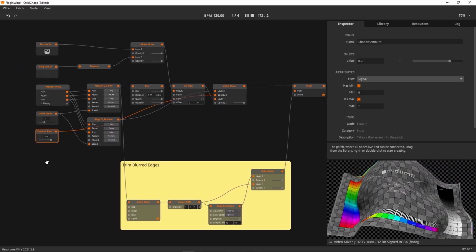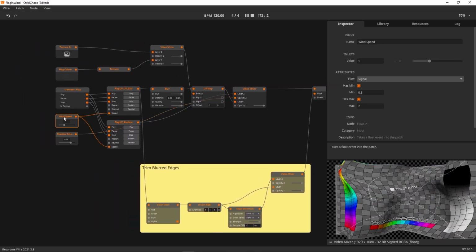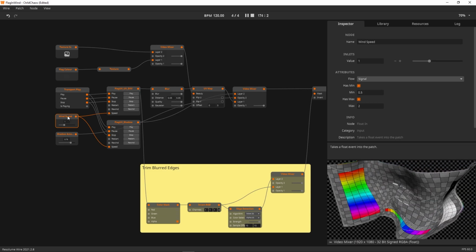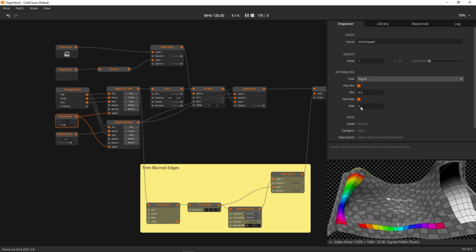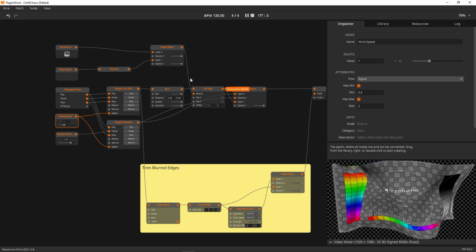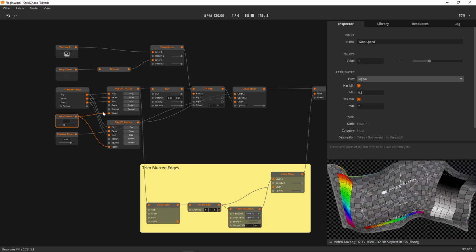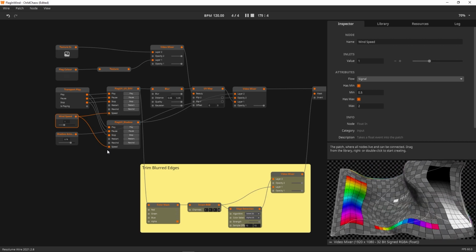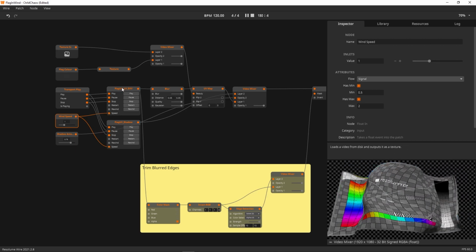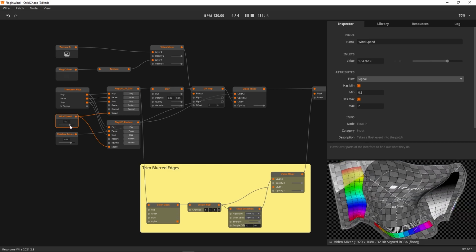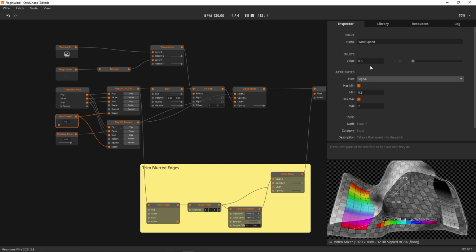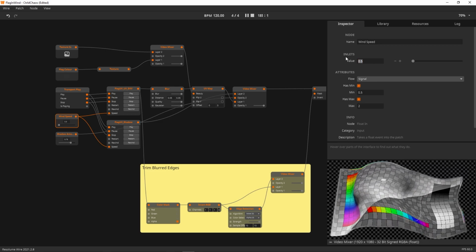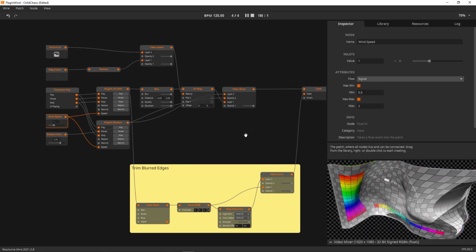Alrighty. While we're over here as well, I've just also added another float in here I've called wind speed. Now I've made this between 0.05 and 2 with the default value being 1. And I've just run this into the speed input of the two videos that are playing, which means that when I increase this, the video speeds up. When I decrease it, it slows down. I'm just going to set that back to 1.